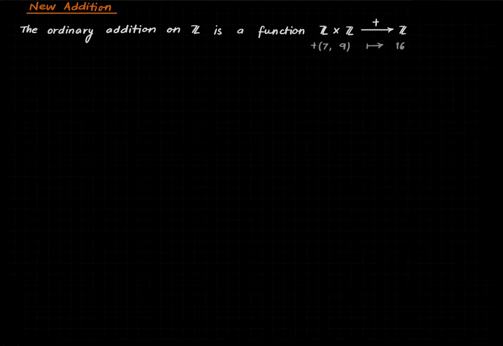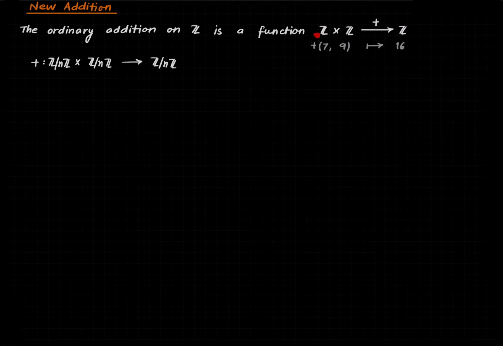And it has several properties: plus of (a, b) is equal to plus of (b, a), which is the same as saying whether you add a to b or b to a, it's the same thing, and so on. So everything you know about addition, you can write using this new change of notation, essentially. Okay. So what we are going to do is define a similar function not on Z but on Z mod nZ.